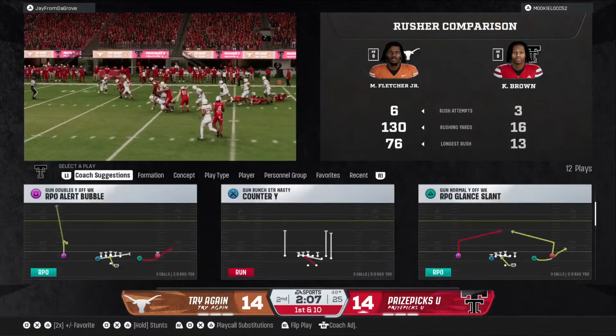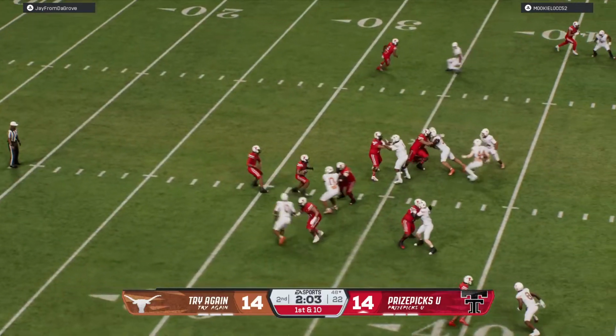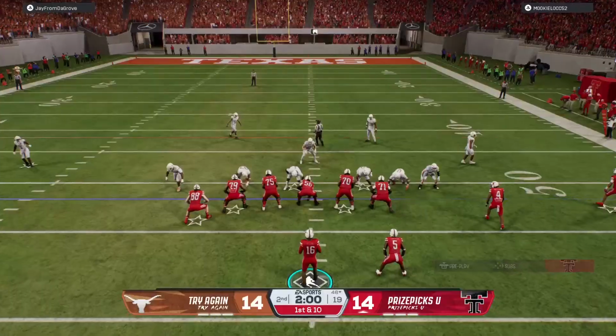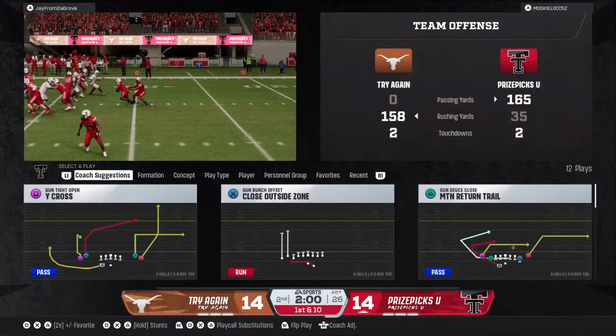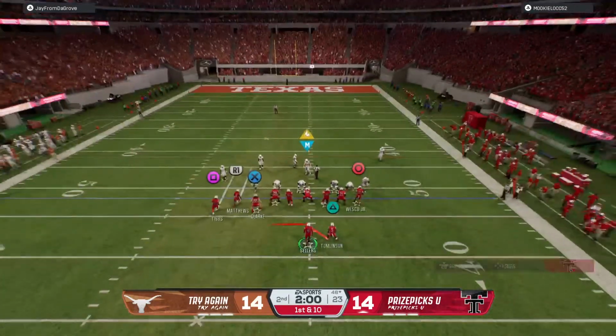That's a great run and a big pickup in the RPO, the run-pass option. This defense is going to have to shift their focus. They're clearly too concerned with the passing game. You've got to stop the run first if you're going to have a chance in this game. The clock has stopped, and we've reached the 2-minute timeout before halftime. And the Red Raiders getting set on 1st and 10.